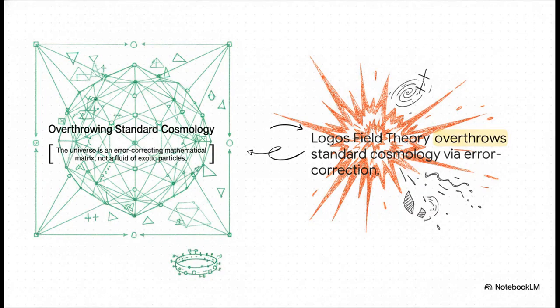The whole foundation of Langlands field theory argues that standard cosmology is fundamentally flawed because it relies heavily on unsupported empirical inputs. Instead, this Adelic Langlands program suggests that things like cosmic expansion, gravity, and quantum states are strictly forced into existence to stabilize the universe's arithmetic source code across what's known as the Adele ring. You can basically think of the Adele ring as a master mathematical structure that elegantly ties all number fields together.